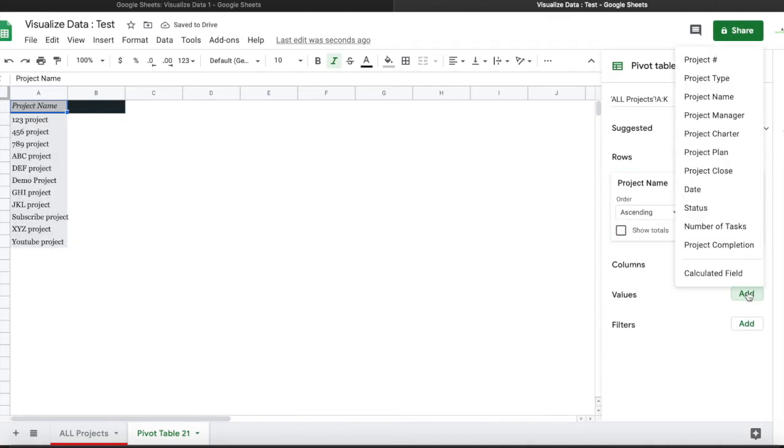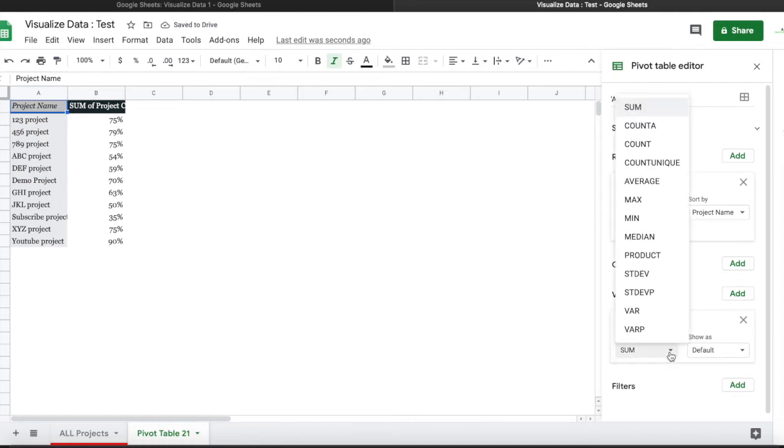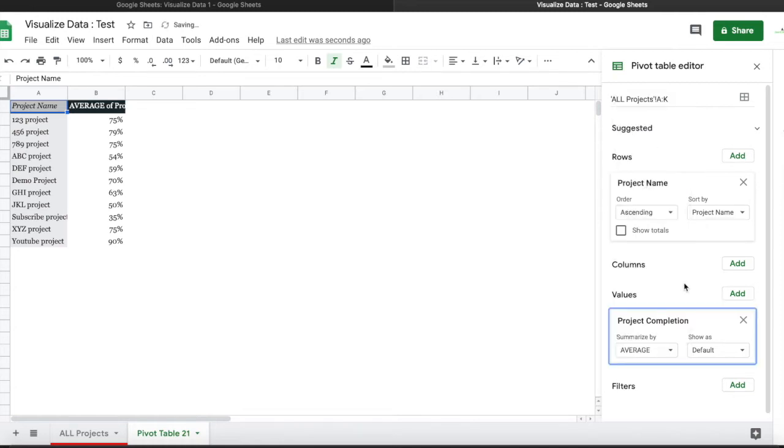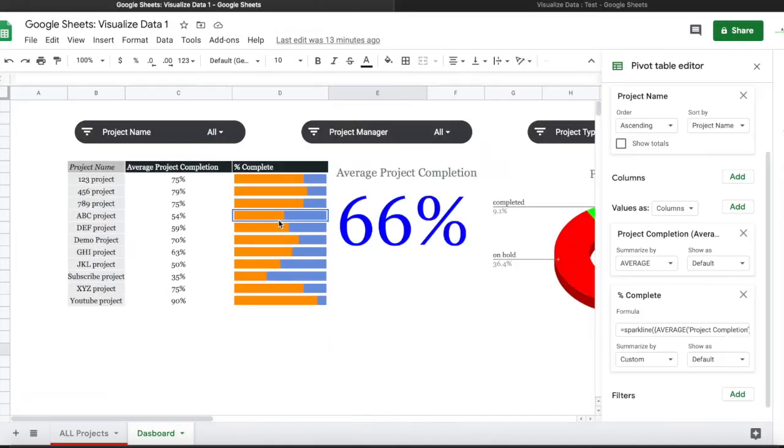We do not need the totals, so just uncheck that box and then click on values, and then click on project completion, and then change it from sum to average, because average is what we are looking for, and then leave it as default.